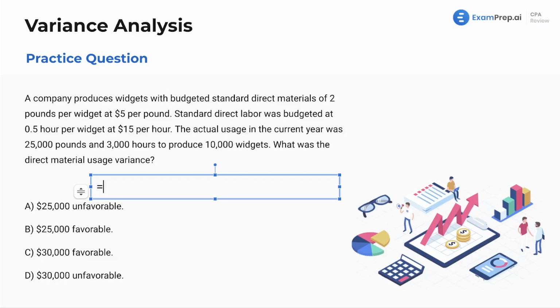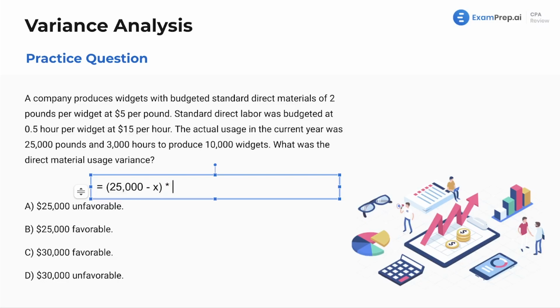In this case, this is going to equal actual quantity minus standard quantity. And quantity of what? Well, this is direct material usage variance. So materials, actual materials, in this case, 25,000 pounds minus standard budgeted. Oh, okay. So this one actually, this is how they could trick you, is you don't have your budgeted amount, but we can figure a way to solve that. Okay, let's finish it out though.